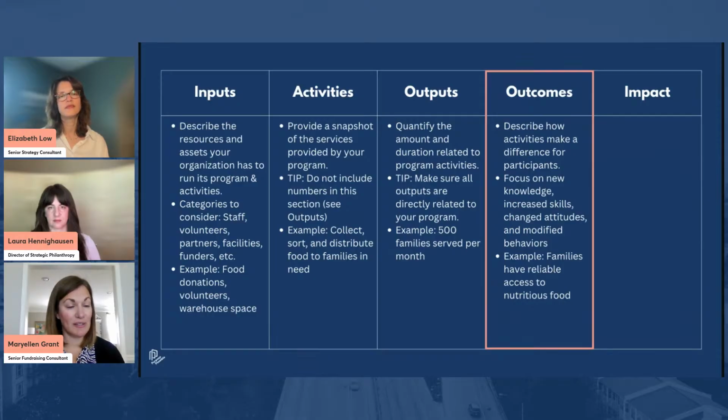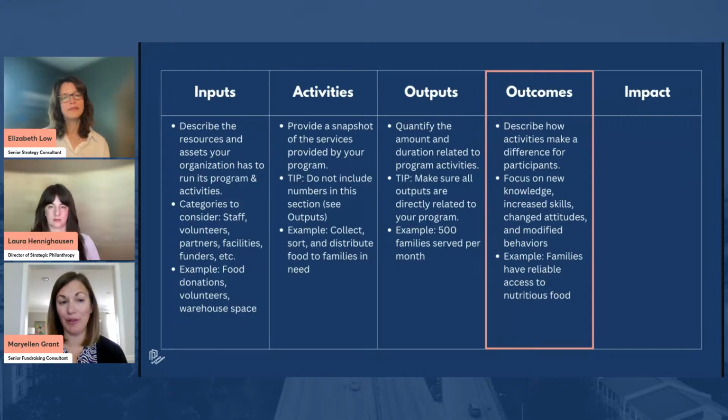These are usually 6 to 12 months, and I'd say skills and behavior focused outcomes are more popular here. And then long-term outcomes. You're looking at 12 months or more. If you're doing this for a 12-month grant application, it's what would happen at the end of the grant period. And I'd say that attitudes and behavior focused outcomes are usually what's in this category.